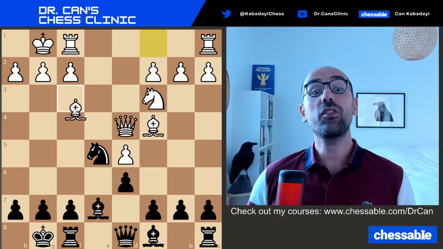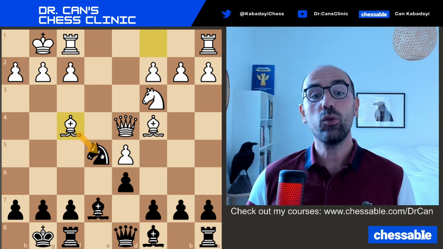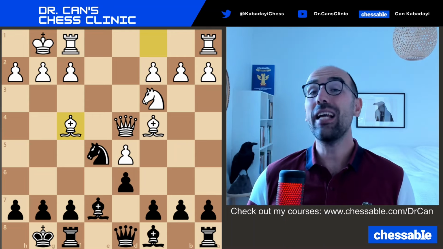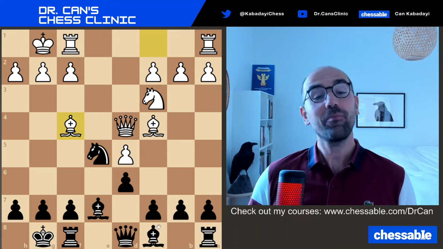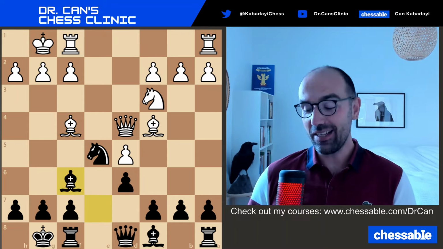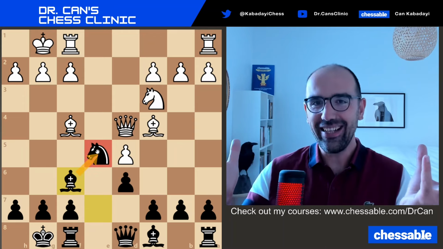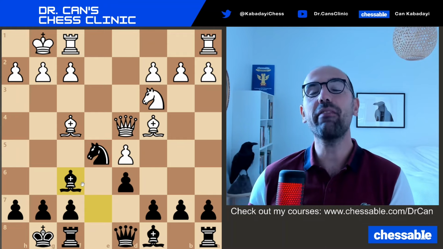In this position, white just played the move bishop f4 and they want to win a pawn by taking on e5 twice. What should black play in this position, folks? I would say bishop f6 is a very, very nice idea. It looks like, oh, I'm only defending my knight, right? At first sight, this just looks like a mere defensive move.